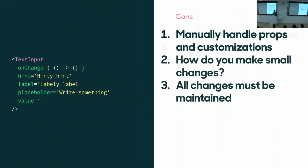The problem with this, though, is that you run into a lot of manual additions and customizations. At any point, if you want to make a very small change in an API like this, say you want to make the label slightly more bold or change the order of a hint or a message, a lot of times you have to make large-scale, breaking changes in products, or even worse, an engineer has to say this doesn't work for their needs and write their own. And this happens quite a bit when you look at design systems across other industries, where if you're using, say, Material Design or Material UI in your product and this text input does not fit your exact use case, then you have to roll your own and make it look the same, but you lose the keyboard navigation, the accessibility, and the localization.